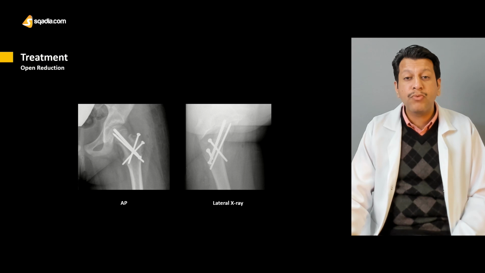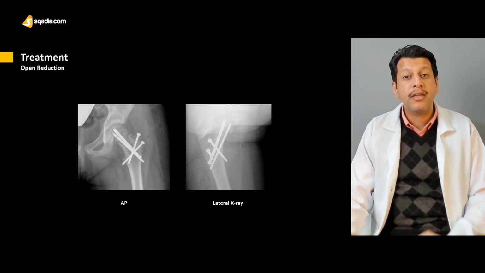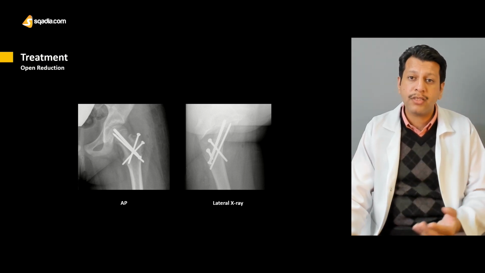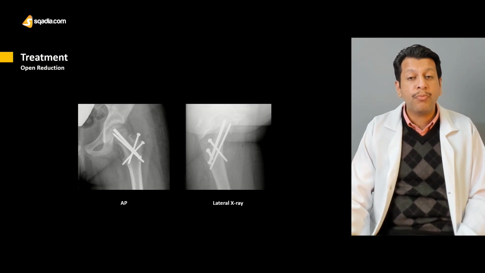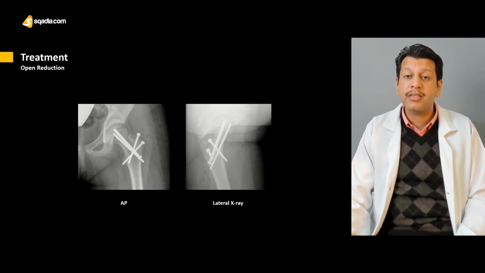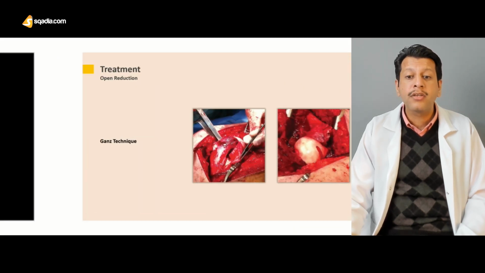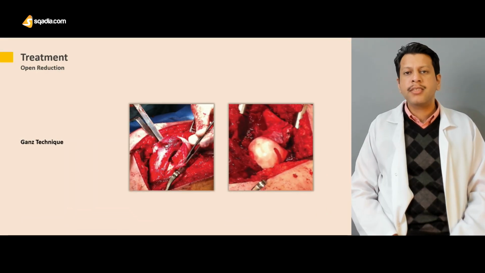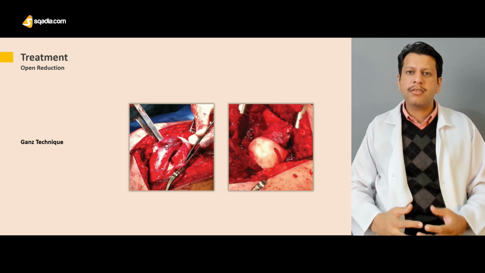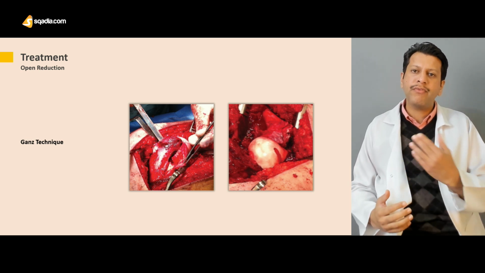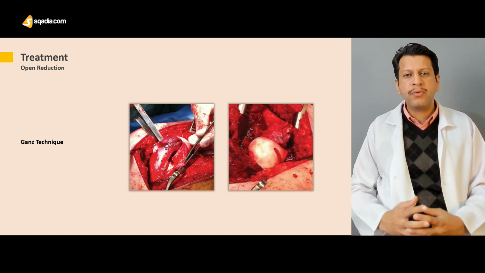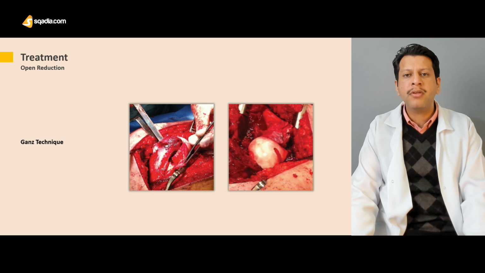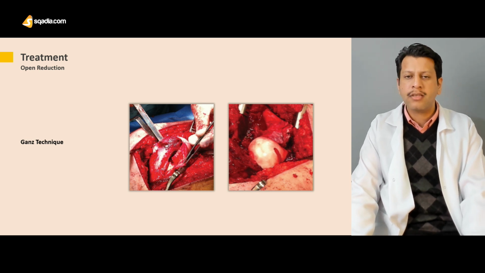From then, we will move on towards other options, if we are not going for in-situ pinning, then what are the other options. For example, we will briefly discuss open reduction of the hip joint or the Ganz technique. In the Ganz technique, we'll be discussing in detail what is actually the surgical dislocation of the hip and how we reduce the head back in place, and what are the options of hardware which can be used in the case of slipped capital femoral epiphysis.